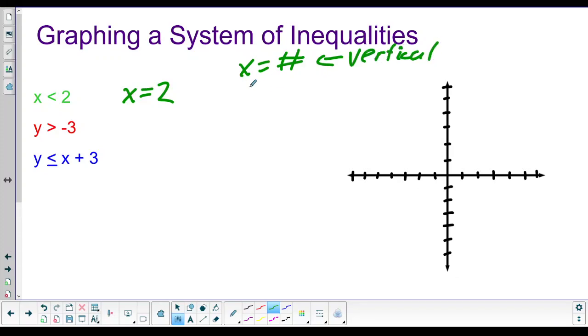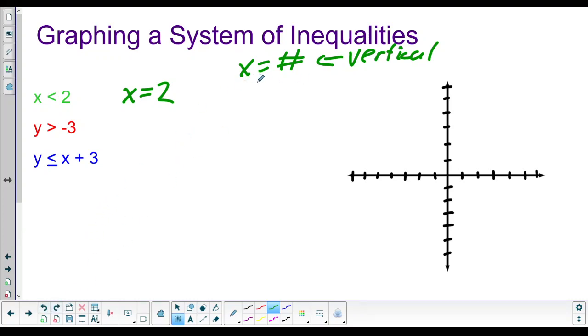And I find that a lot of people find this to be a little backwards. They think of this as being a backwards thing to say. They're like, no, that doesn't make sense. That seems reversed from what I think it should be. And you're kind of right. The way I think about it is if x equals a number, then it has to go through the x-axis. That's the way I think about it.